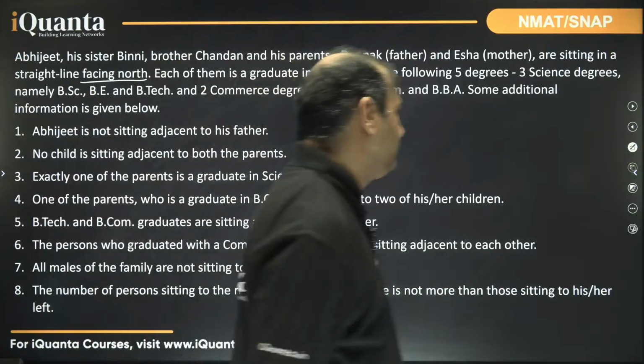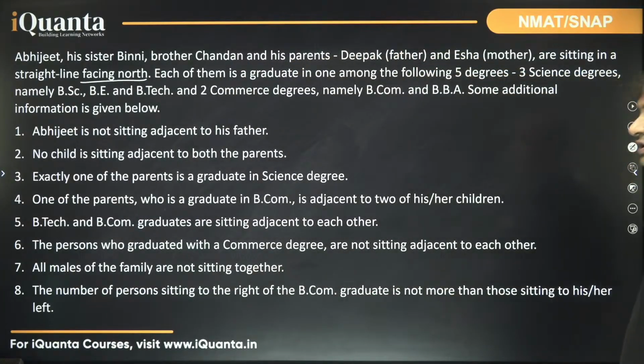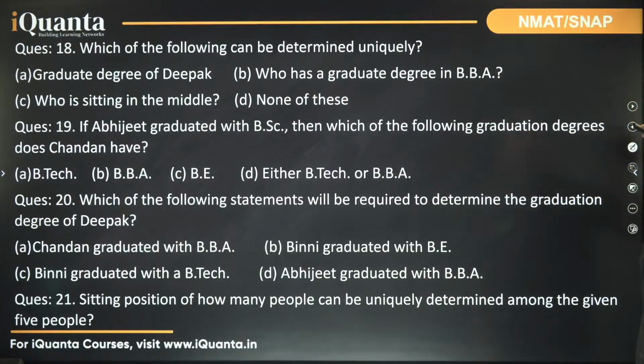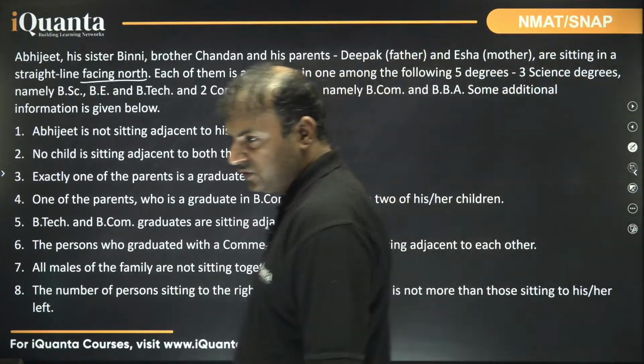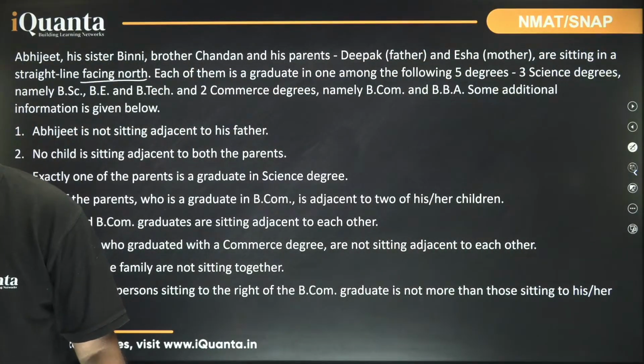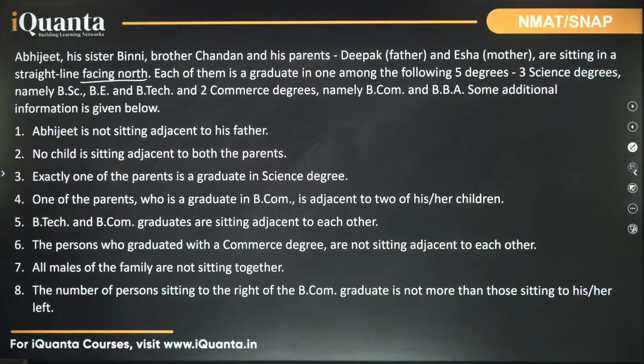Now you tell me, do you want to try this or should I explain? This is the whole information, and these are the 4 questions based on it. I'm asking you first: do you want to try or should I explain? Just say yes or no. You want to try? Okay.